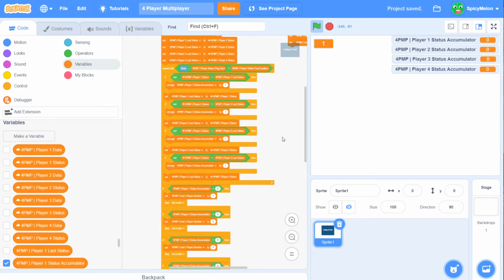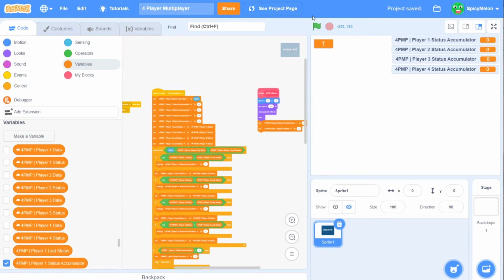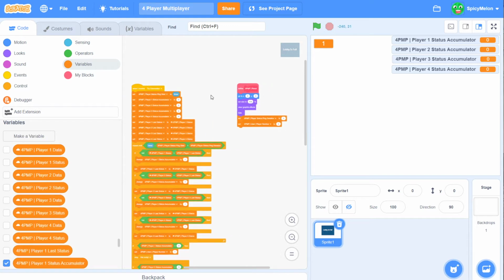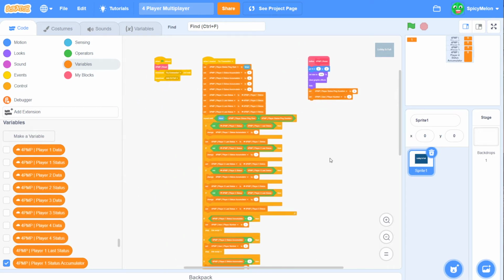So now I want to talk about, I could actually move this out of the way. The next thing I want to show is how it actually works. So let me disconnect these two, press the stop sign for both of them. And I'm going to make this a little bit smaller so I have more room here.